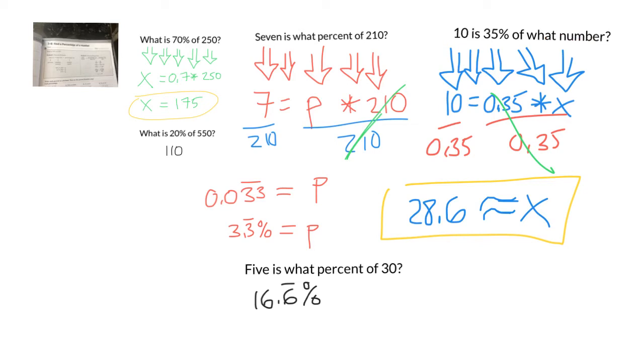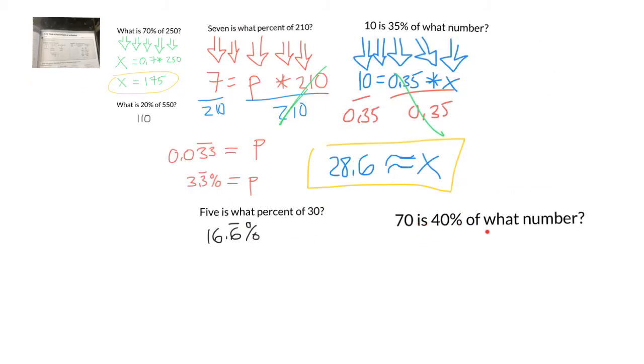Okay, so now I invite you at home to try a similar problem. Okay, 70 is 40% of what number? Go ahead and pause the video, try it yourself, see what happens. Go for it. Okay, hopefully you paused the video, or maybe you didn't, and it's just this awkward thing where now you're just going to get the answer out of nowhere. So the answer is 175. Hopefully you got it. And if not, whatever. Just look at the work over here and apply it.